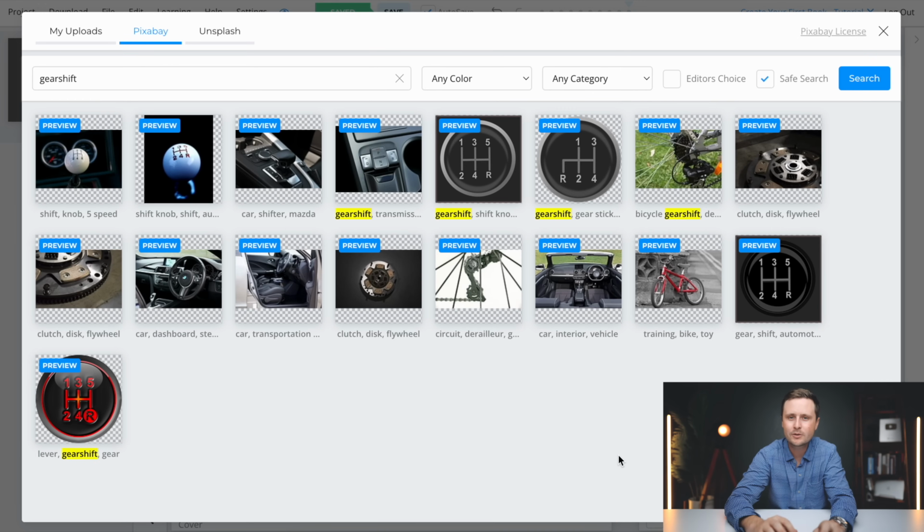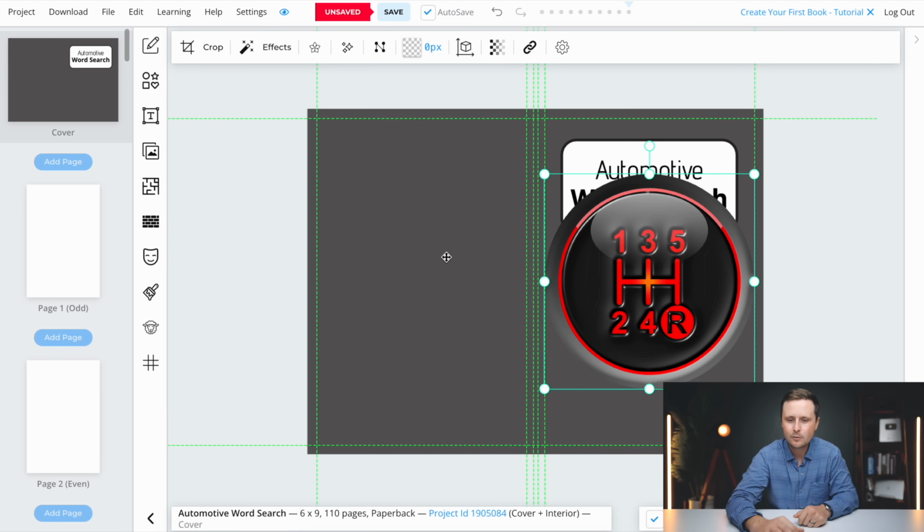Okay, so I've just looked through the results here and I came up with a good idea. I searched for a gear shifter. This is something that if you are a car guy or if you're in automotive, you are proud to drive a manual car. So if you put something like this on your cover, which has the clear cutout, this is the top of a shifter. Anyone who knows this will instantly recognize it and will be proud that they have a manual car. So we'll click on this one, and this will add it right to our cover.